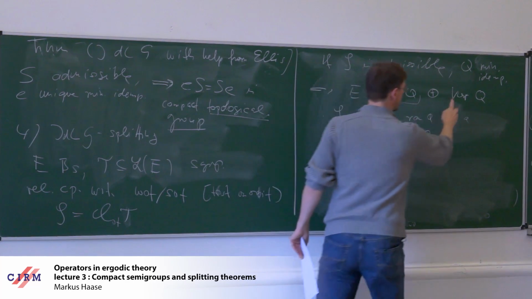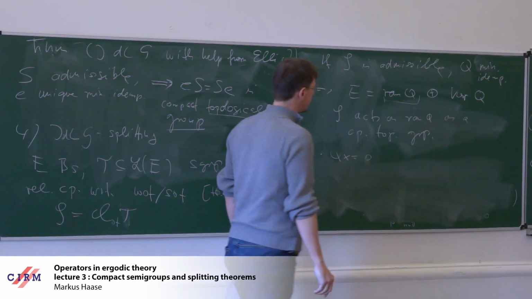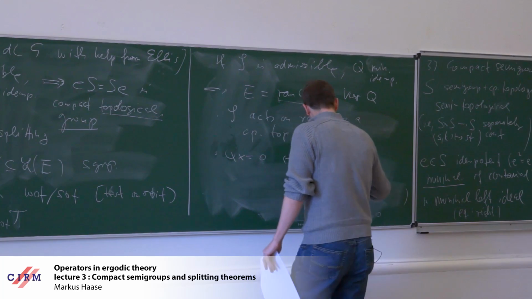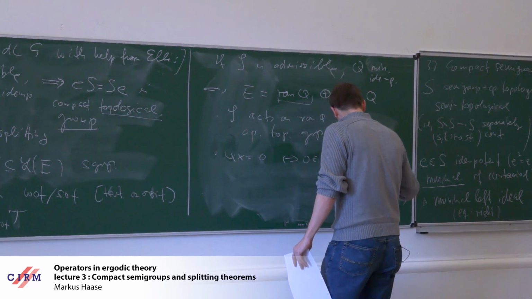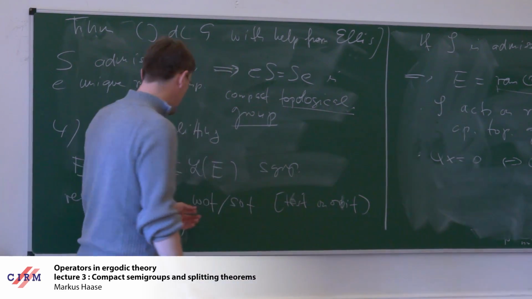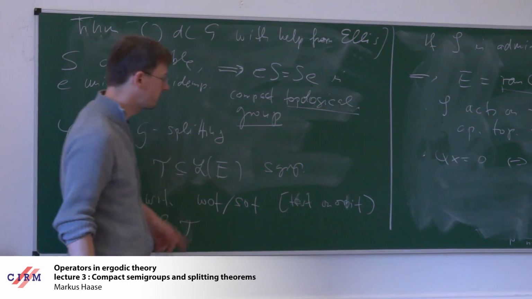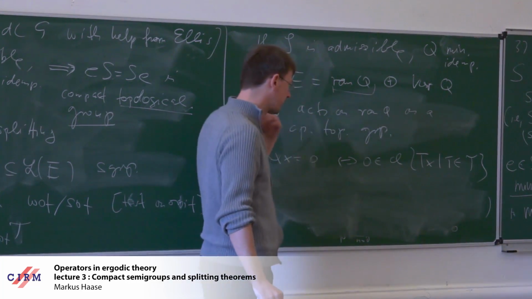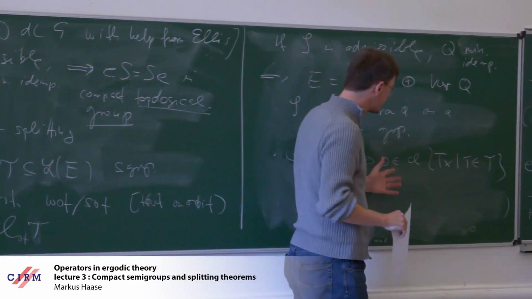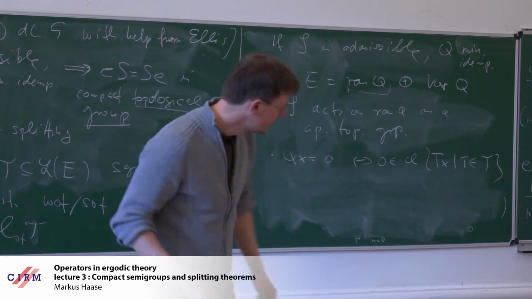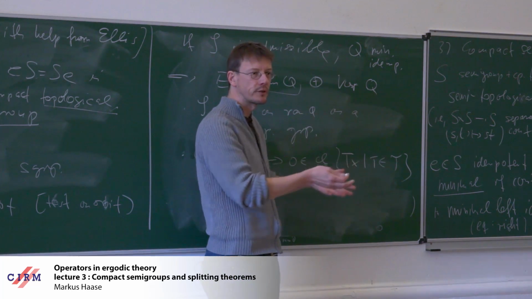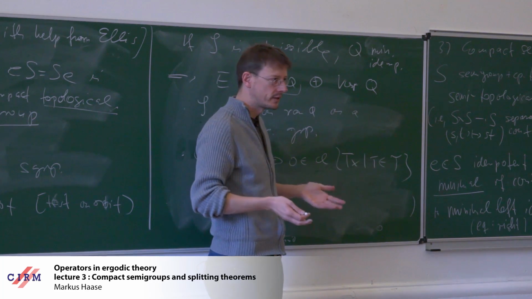And what is the description of the orthogonal or the complementary part? This can be described, this comes also out from the theory, that zero is in the closure of the orbit. And the closure here is to be taken in the corresponding sense. If you work with the weak operator topology, you would have to have the weak closure. And if you work with the strong operator topology, you would have to have the strong closure. In many cases, this turns out to be an asymptotic property. Here, of course, you just have a semigroup, you don't have a direction, you cannot speak about limits for t going to infinity.